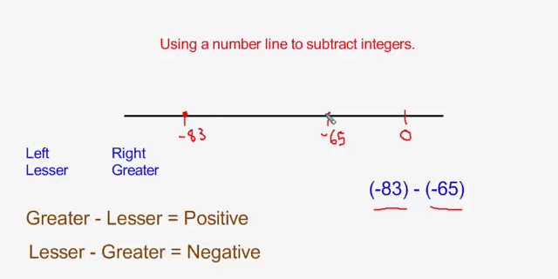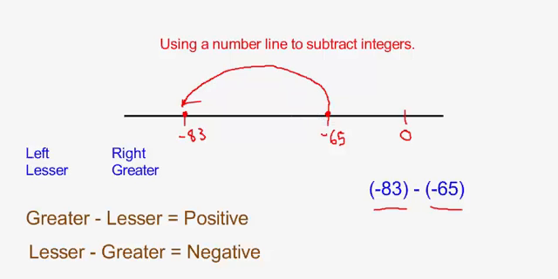You can think of this as the distance between 2 points. So I like to think of it as I'm already 65 units to the left of 0. How far would I have to travel to get from negative 65 all the way to negative 83? And I'm going to break this up in small pieces in my mind. Everyone does it a little differently. It would be your choice which is easier for you. Some people like to add by tens first. Some people like to go up by 5, some by 20s, etc.